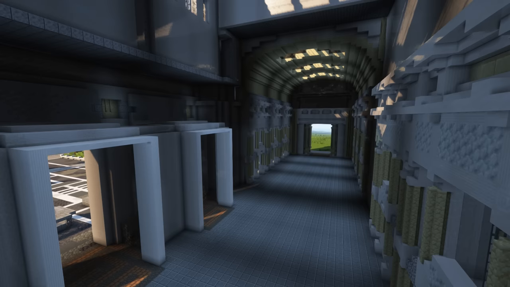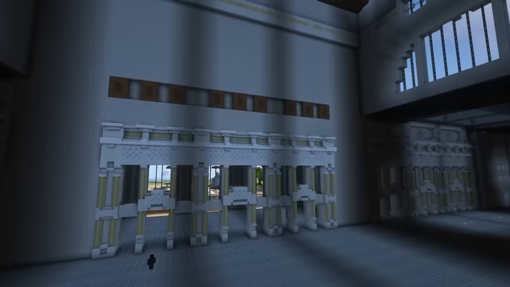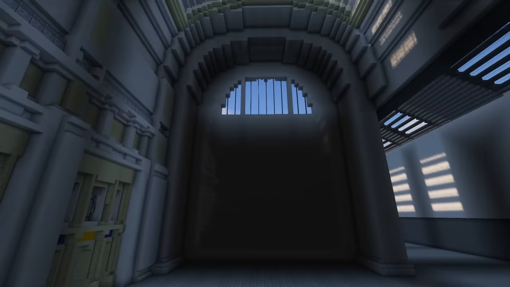I started by working on the interior of the main entrance, by finishing the columns inside and making the arches and the glass windows on the ceiling. To achieve the most realistic natural light into the station, I made the windows by using 2 layers of glass separated by iron bars to make the frames.